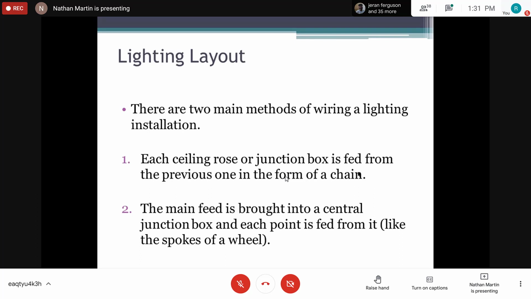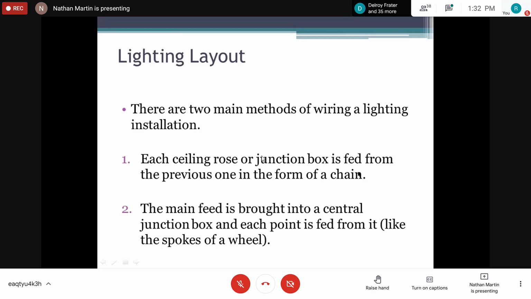But this is the one that is mainly used, right? So the main is brought into a central junction box, right? And then we go from that junction box to the different points, right? But again, this is the one that is mainly used because then we're talking about a large conduit in this type of installation, as well as the number of cables that can be pulled inside the conduit. Because if we're going to bring it to a point and then for every circuit, we're going to take it from this point, then we're talking about a larger conduit in the installation rather than loop from one box to the next.